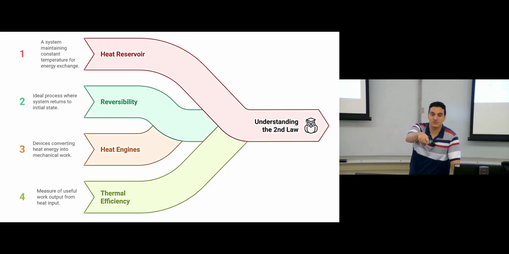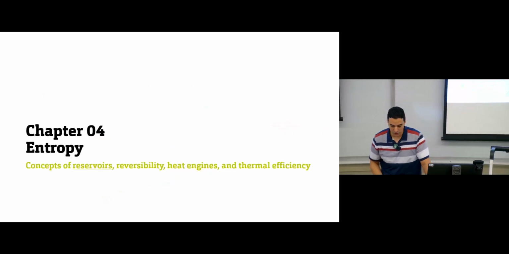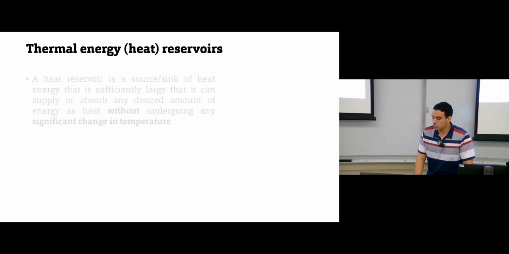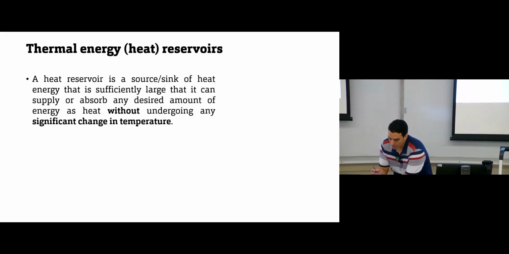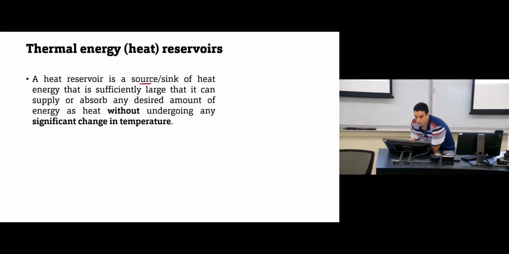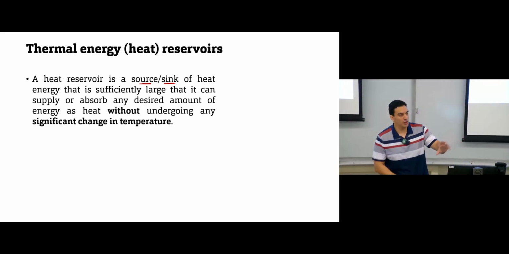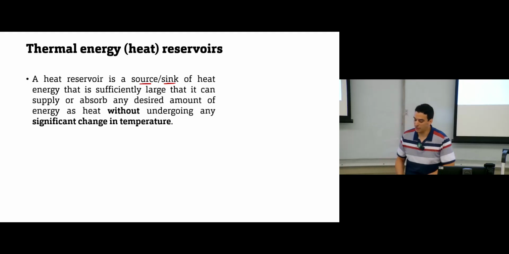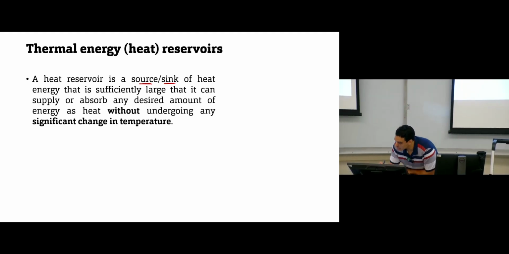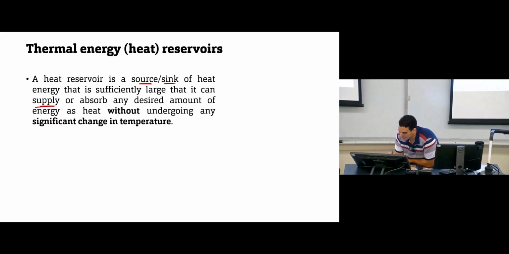So these four concepts: we have heat reservoir, we have reversibility, heat engines, thermal efficiency. Heat engines, this is your part that you are asking about. So heat reservoirs, the first one that we will see a lot starting from this chapter. A heat reservoir can be a heat source or a heat sink. So any heat reservoir can be classified into source of heat or sink of heat. It will be called a source of heat if it supplies energy. It will be called a sink if it absorbs energy.